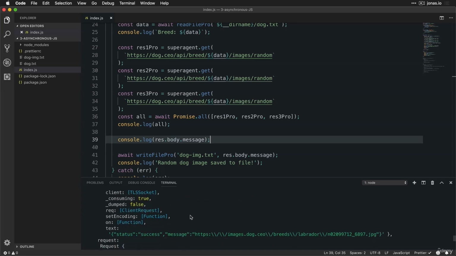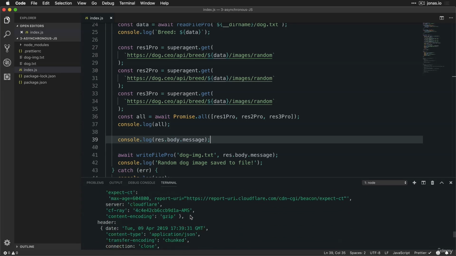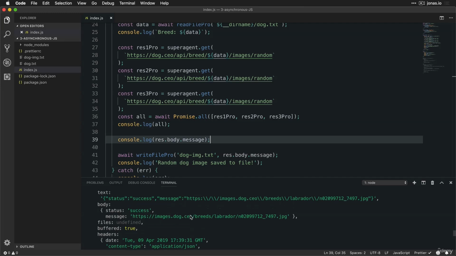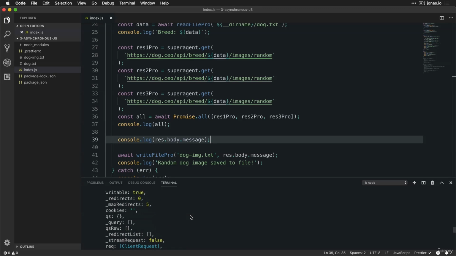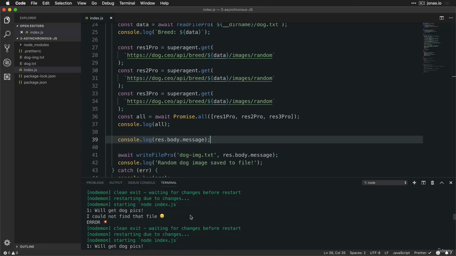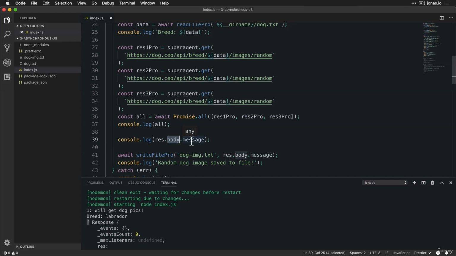And what I want to show you is that it is indeed an array, but I see that it's way too big here because it has all this information about all these HTTP requests. And we're going to take a look at this kind of stuff later on in the real Node sections. Here's the beginning. So you see that it actually starts with this bracket, meaning that it is an array. Okay, but what we're interested in here is in each of these elements, we are interested in body.message, right? So that's what we used to read before from each of the results. So we need to now create a new array which only contains these body.messages. Okay, makes sense?